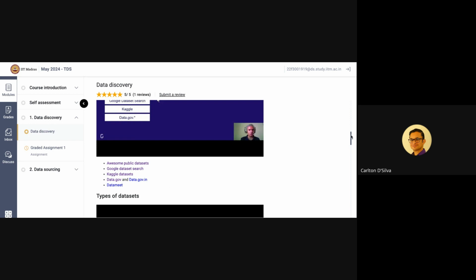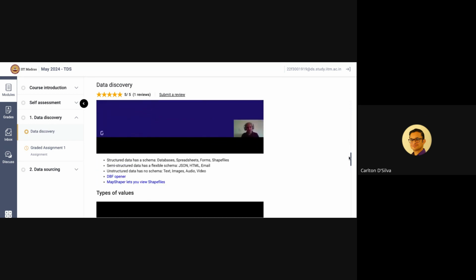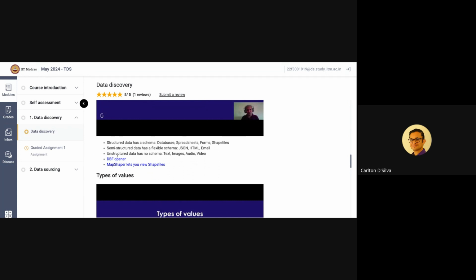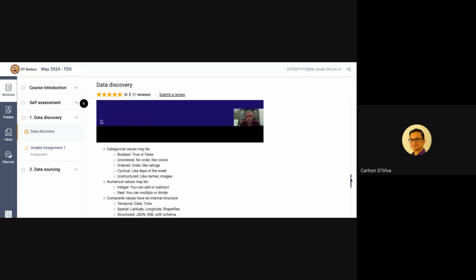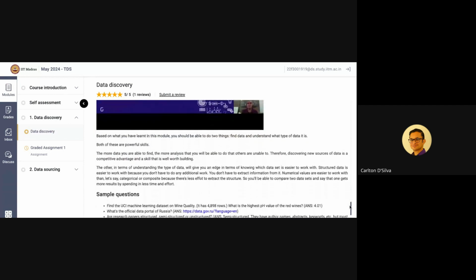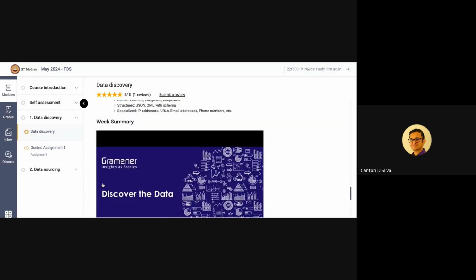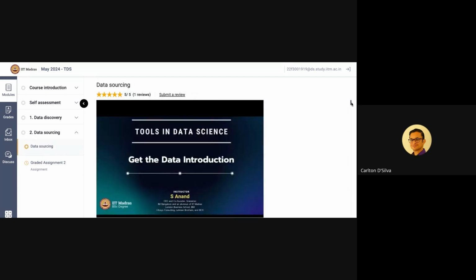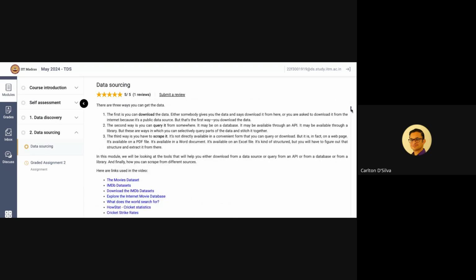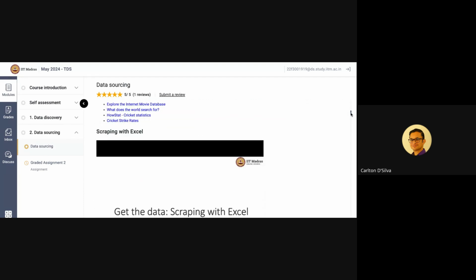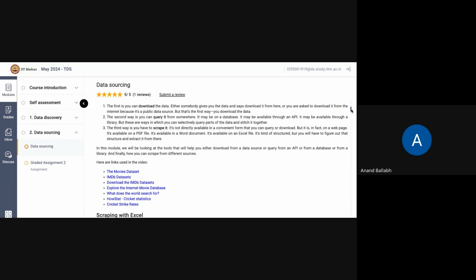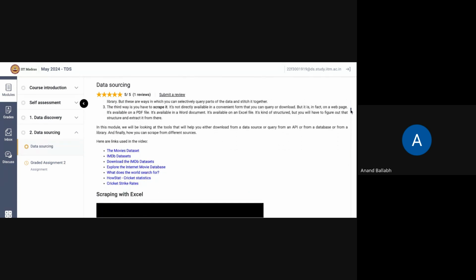They're not particularly important. But the important bits are things like, for example, a DBF opener. These are tools that you will be able to use after you watch the video. If I go further down, it's mostly in the second week that you will see more useful things. So I'll quickly show that as well. Here in the second week, again it's the same issue. There are actually several videos, but you'll have to scroll down to get them. These are all separate sections. Yeah, I can do this, no issue. From here I will know what the content is for week 1 and week 2. Correct.